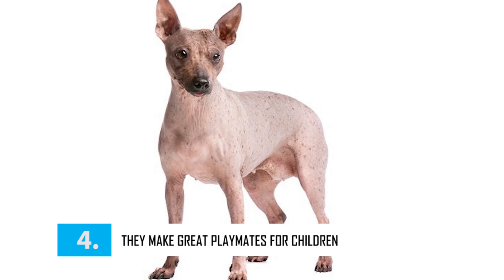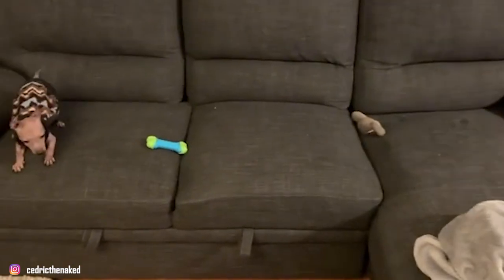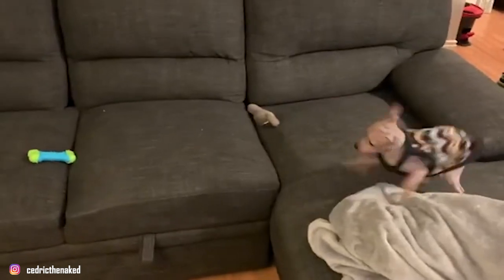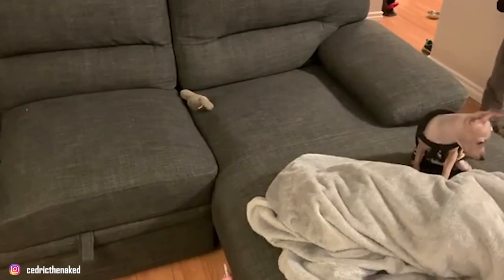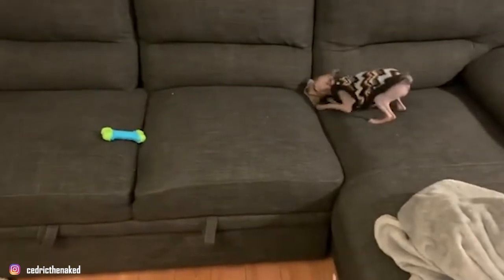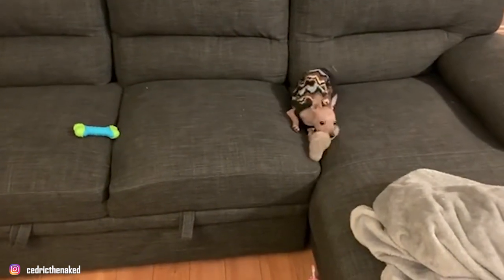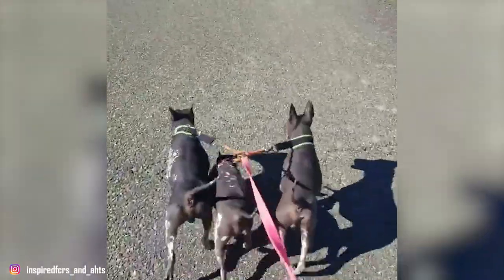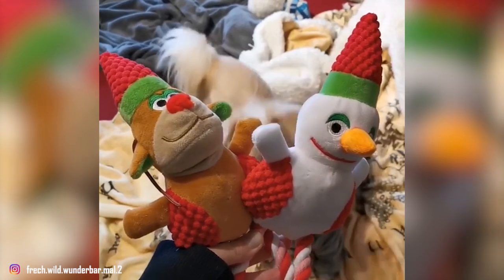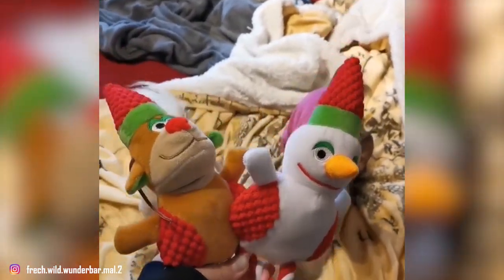Fact 4: They Make Great Playmates. American Hairless Terriers make great buddies for active kids. Given the breed's playful and active nature, they're ready to play with your children at any time. Just make sure that you socialize your dog early with the kids — socializing your AHT with children is easier the younger you start, but you can still introduce an older AHT to kids if you do so calmly and gradually. These terriers also tend to get along with other dogs, but when it comes to cats, AHTs still have the prey drive from their rat terrier ancestors, which is why they'll chase after any feline companions.